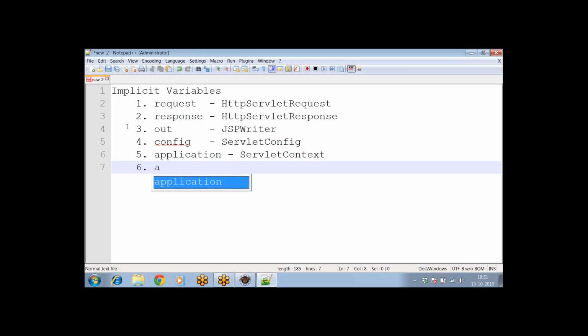And we have page, which is something new for us. Page is a new variable in JSPs. We don't find it in servlets. This page variable holds a reference to the generated servlet class object.